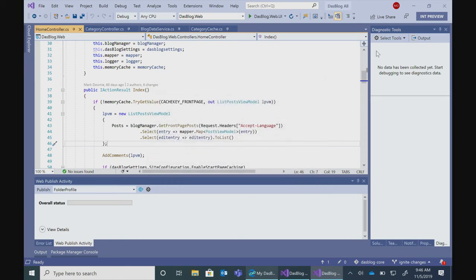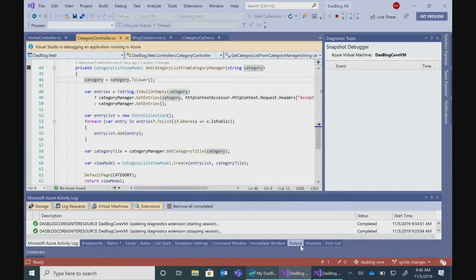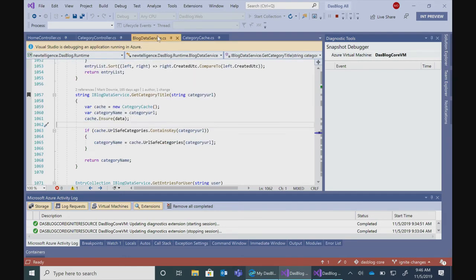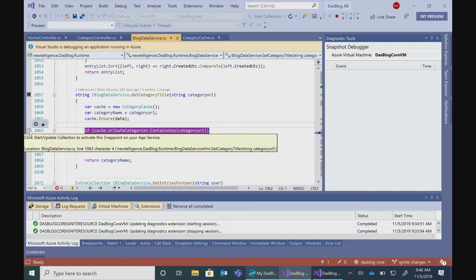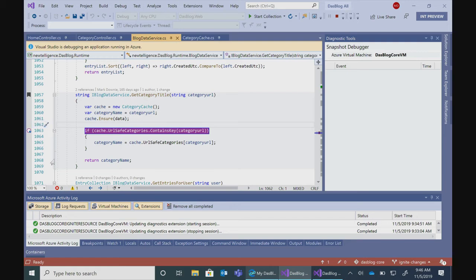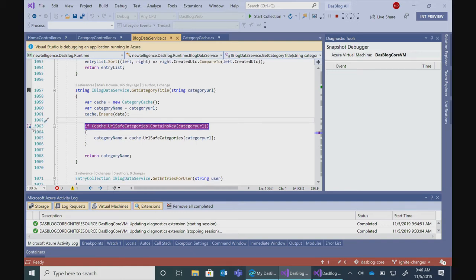for my collection plan. And what I'm going to do here is set a snap point in a strategic place that I know I want data about. And so I'm going to select this point right here. And if you'll see, it looks like a snap, it looks like a breakpoint, a normal breakpoint. We look in the gutter and we select this breakpoint. I'm going to click the configure window here.